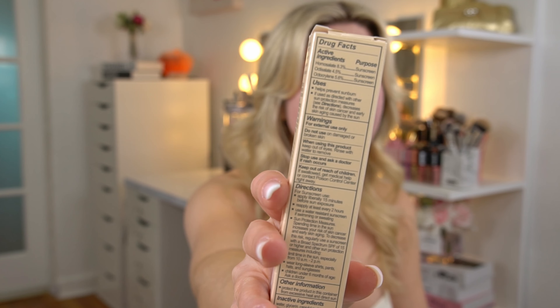A couple of things to note about this product right off the bat: it contains chemical-only sunscreens. I didn't realize that, because all of their other products use physical sunscreens like titanium dioxide and zinc oxide, which I prefer — chemical sunscreens are known to be endocrine disruptors. I used to use chemical sunscreens and had a lot of hormonal acne around my chin and jawline that wouldn't go away. Once I stopped, my skin did a complete 180 as far as breakouts go.